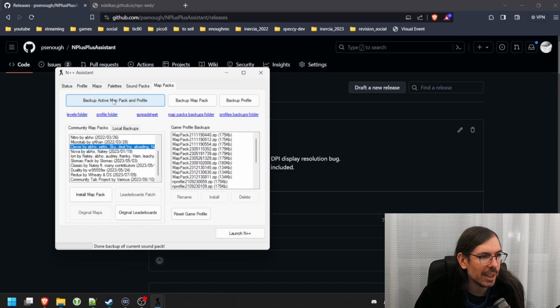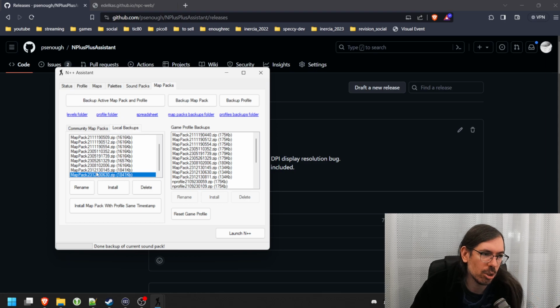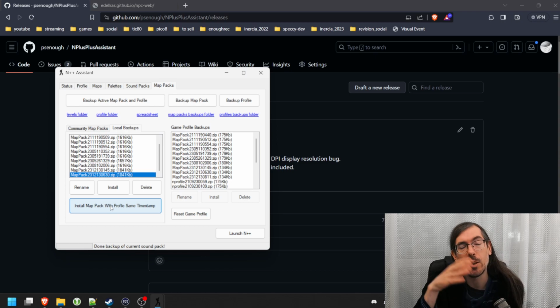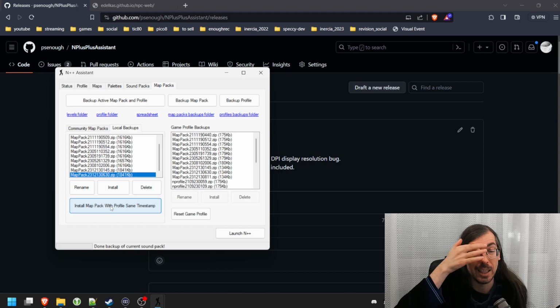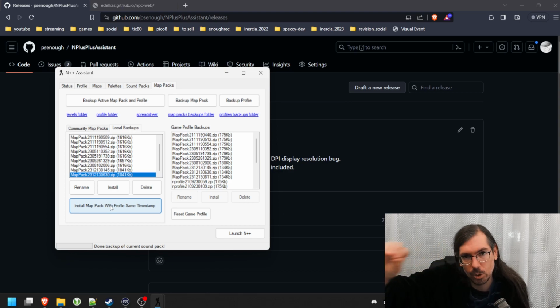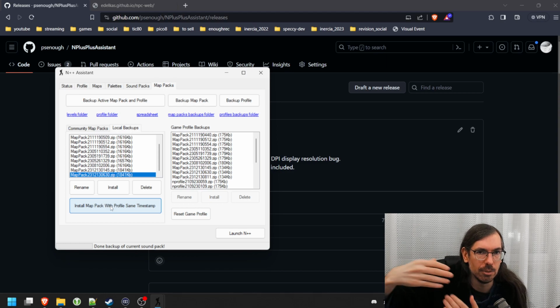Now you click backup active map and profile again. So you have a backup of the current Clever profile. And then you can go to the local backups, find your previous one, and install the map pack with a profile of the same timestamp, and you're back where you were with your original MetaNet N++ games and the correct profile progress.